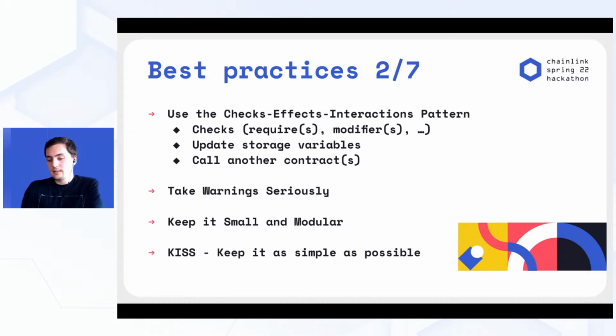Okay, so next, keep it small and modular. Basically, you should tend to have your smart contracts small, and you can maybe divide them into some libraries, because it's easier to monitor them and to properly test them when you split some logic into several Solidity files instead of one giant file. KISS is a common term in computer science, not just for Solidity or Vyper or smart contract development in general. Basically, you try to keep it as simple as possible, and that's how you can avoid bugs.